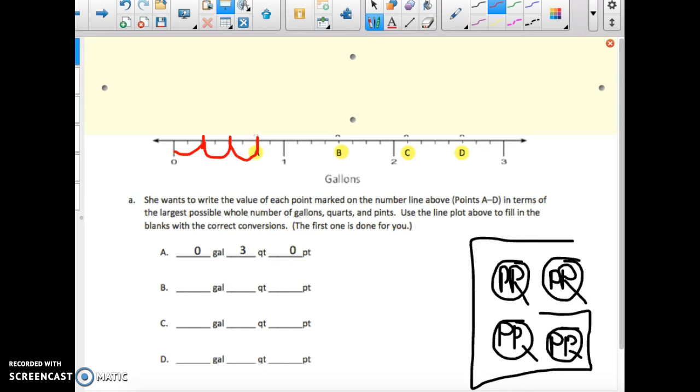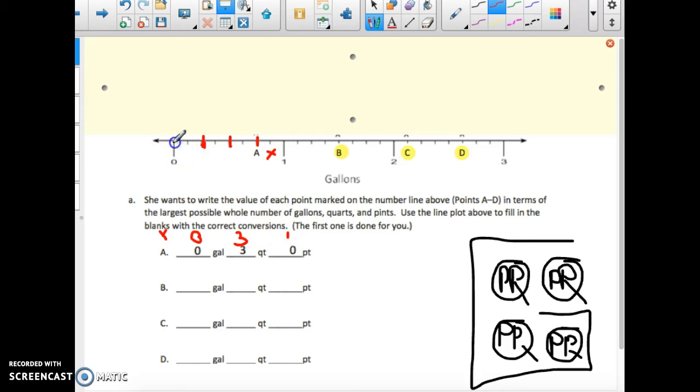and then it's exactly on that quart mark, so there are no pints there. Okay, now if I were to go ahead and just ignore this part of it and say, okay, let's say I'm going to put an X on this number line. I'm going to make this X here. X, just go ahead and put this here, would still be 0 gallons because I'm not yet to 1. It would also have 3 quarts, but it's 1 line past that.